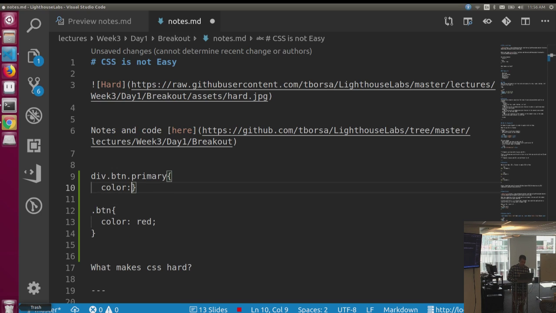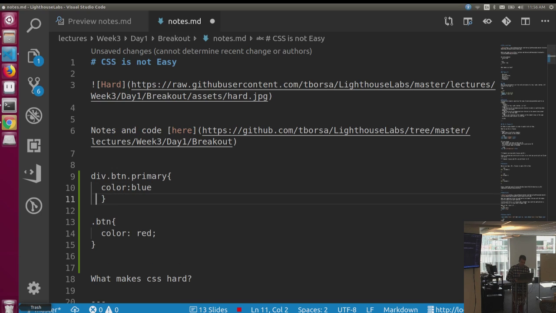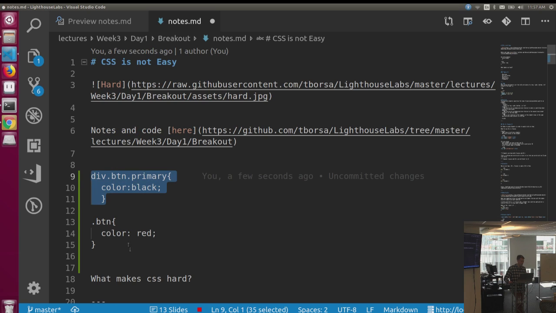I think the primary is usually a gray or black or something. It's because the Bootstrap one was more specific. It had more selectors or better selectors, so this will always win out over a simple one like this because it's more specific.